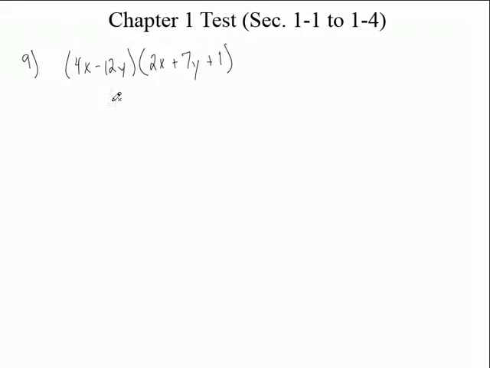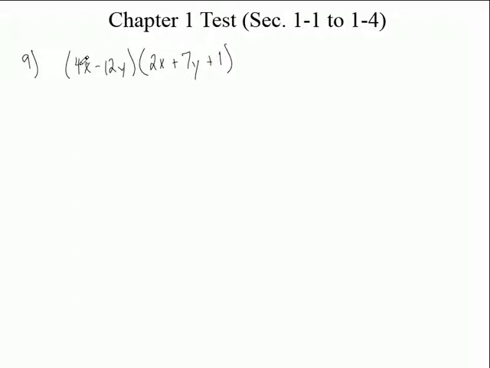All right, this is kind of the same thing. We don't call it FOIL though, but remember before when I did that distributive property, that's exactly the way we're going to look at it right here. We're going to take 4x and multiply it by these three things, because this is a trinomial. Then we'll take negative 12y and multiply it by all three of these as well. So there are actually 6 multiplications going on. After we're done, we have to see if there are any like terms, and if there are, we make sure we add them up.